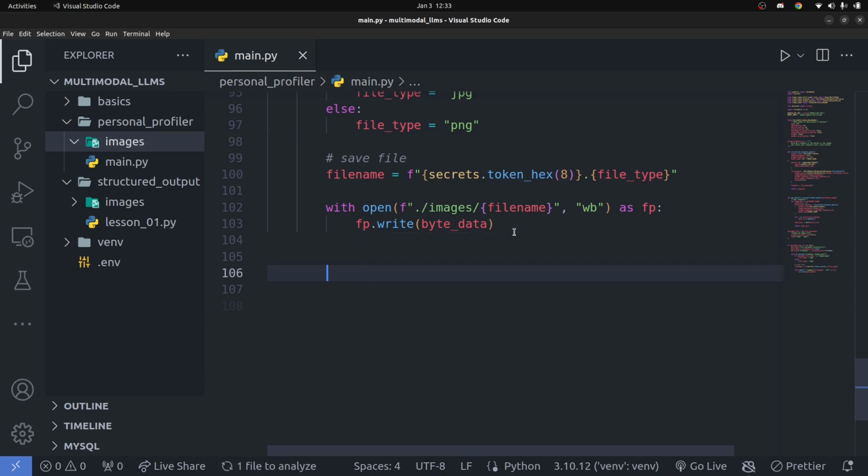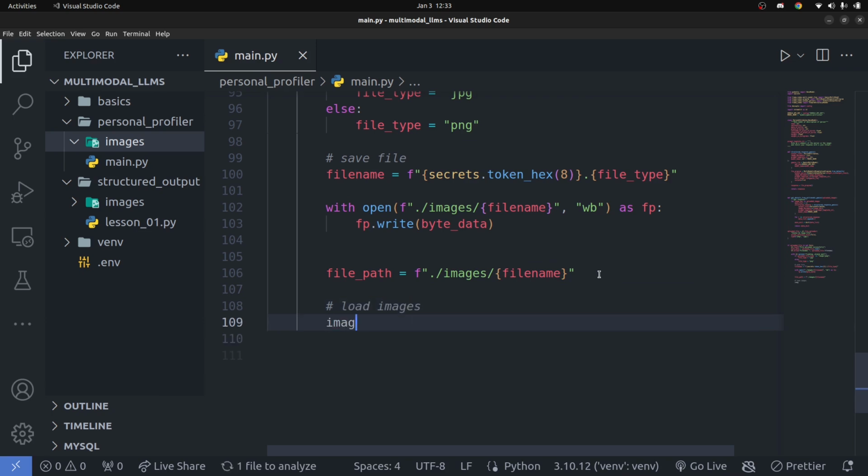Now I'm going to say file_path is equal to an f string ./images/ and then the variable file_name, just like that. That's it. Once I have this, I'm going to load images.